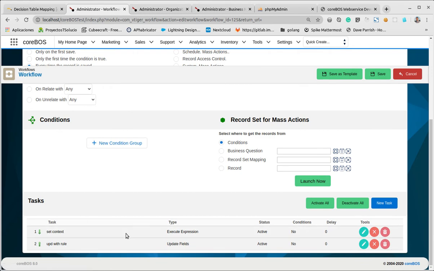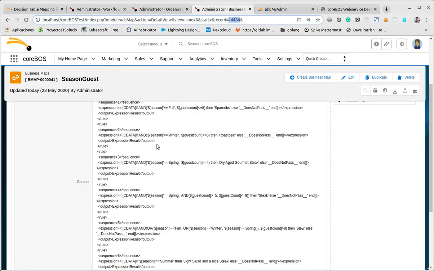So now they will be in, and in the update with rule, the way I programmed it, by default the rule will get the full set of context already fed in, so we don't have to do anything else. If it weren't like that, here in season I would have to put a get from context function, the other side of the set context.